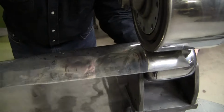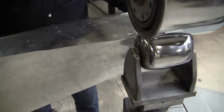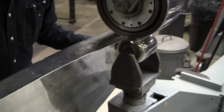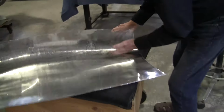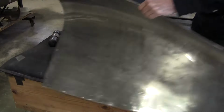There's no pressure here. I'm just using the wheel as a fulcrum. The bottom wheel is acting like a fulcrum, a lever and a fulcrum to bend with. I can do it here too. You can put your hand, that's the fulcrum, and you can bend it like this. Now let's put this back.